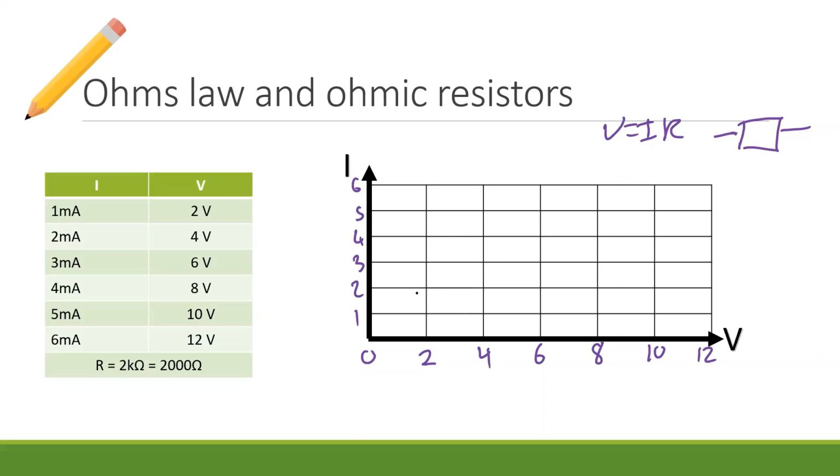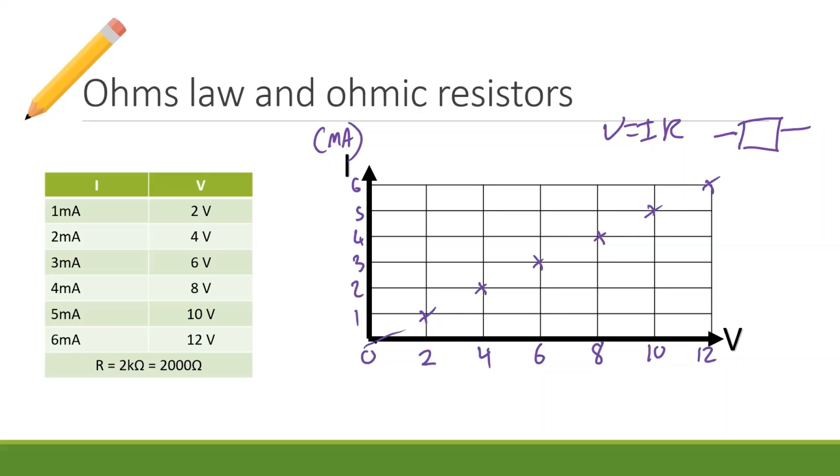is at 2 volts, you might only get 1 milliamp. At 4 volts, you've doubled the amount of voltage. Because you've doubled the voltage, guess what? You double the amount of current that can go through. Then at 8 volts, that's double 4 volts again. So you double the voltage, guess what? You double the current. The current goes from 2 milliamps to 4 milliamps. We're increasing the current, and as you keep going up, you will increase the current.